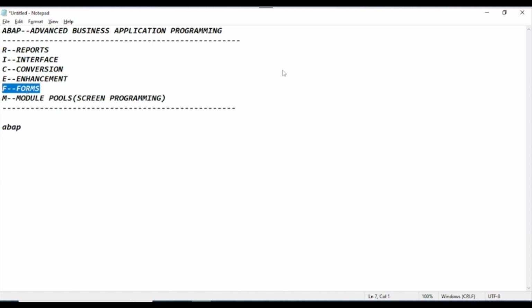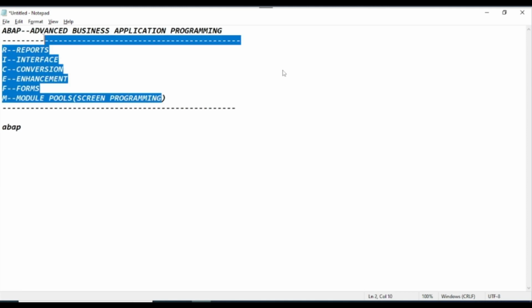Example, when you book a ticket, the mobile SMS will have only 4 lines: what is the train, what time it is starting, what is your PNR number, etc. But if you take a printout, you'll see a lot of things: where, what date, what time you have booked, what time the train will come, what time it will leave, more details. So when you want to print a ticket, you have to print more details with colors and fonts. So how to print the data with colors and fonts is forms. So one topic will cover one area.